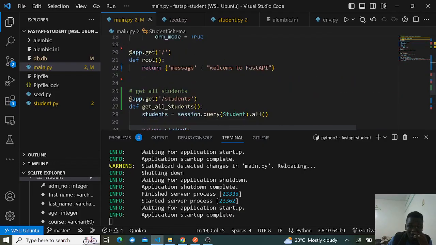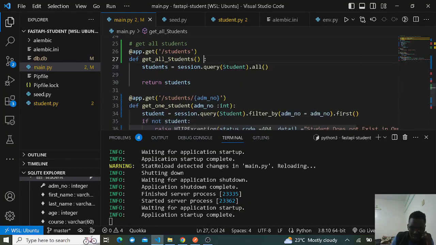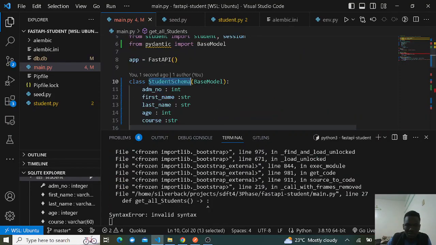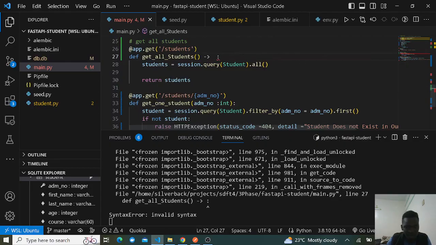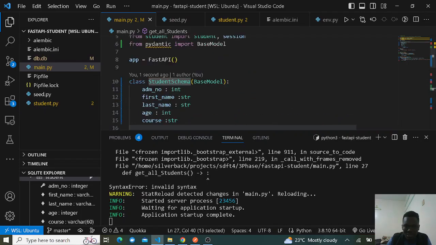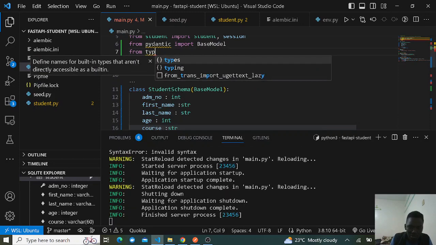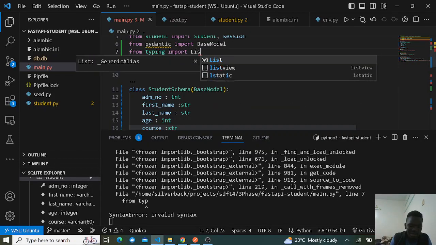Now the next thing is to annotate our types. This one is supposed to return an array of students, and this one is supposed to return a single student. So we'll annotate this using the student schema. If you can't remember, this one was returning an array of students, but this one is a single student schema. To annotate this, we need List from the typing module. So from the core typing module, you want to import List.